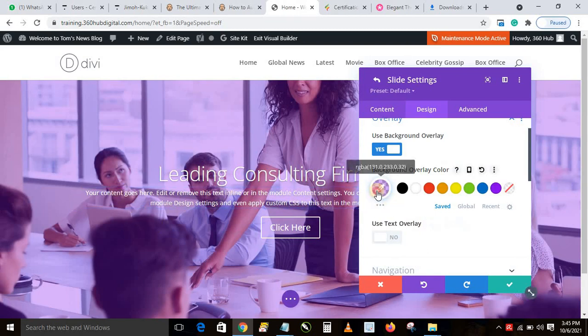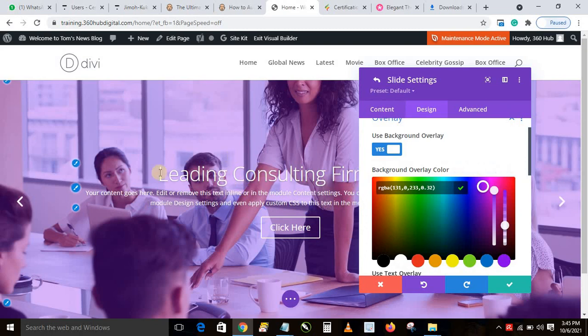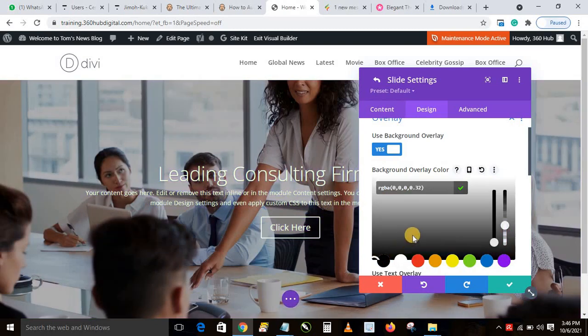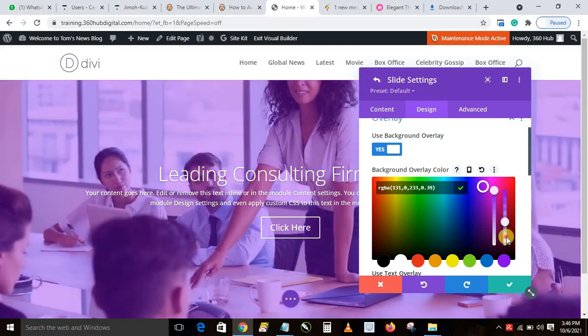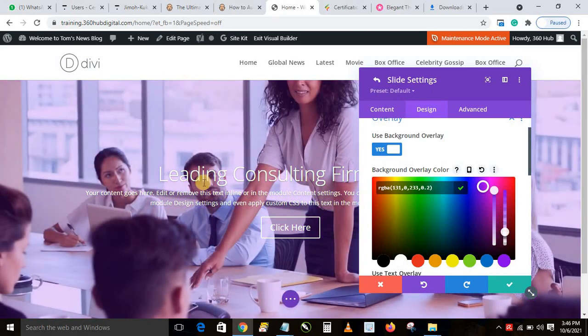Now we want to add an overlay to the text. If you don't want to add an overlay to the text, you just want an overlay on the image, what you want to do is select the overlay you want and make it a bit darker, so that your text will be visible and pronounced. So in this case, we want to add an overlay to the text so that the image can be brighter. So we want to make the image brighter, so we'll select this. I want to make the image brighter, but add an overlay to the text.